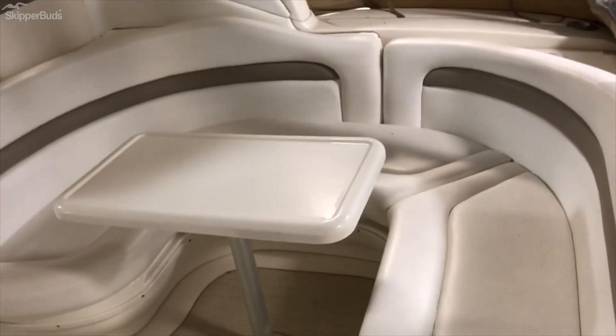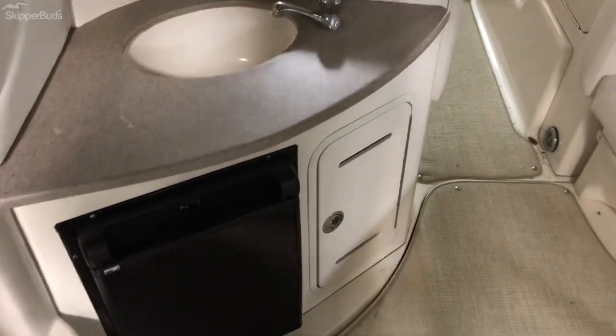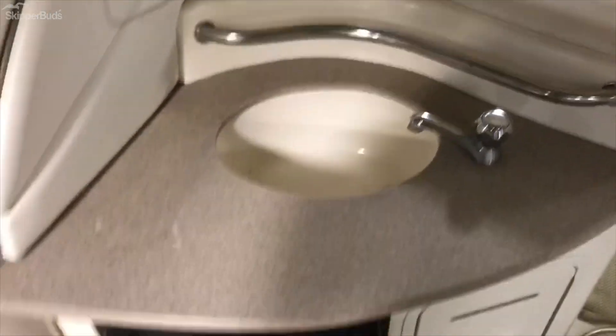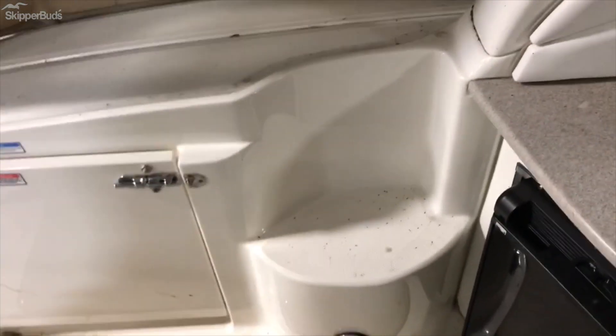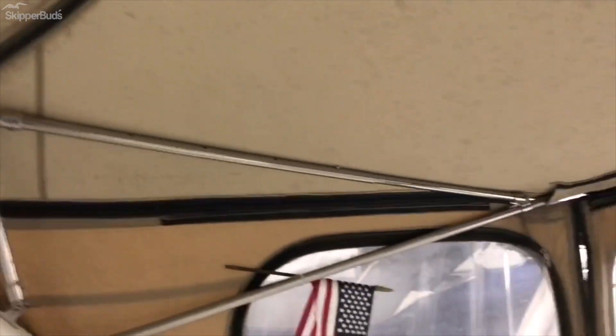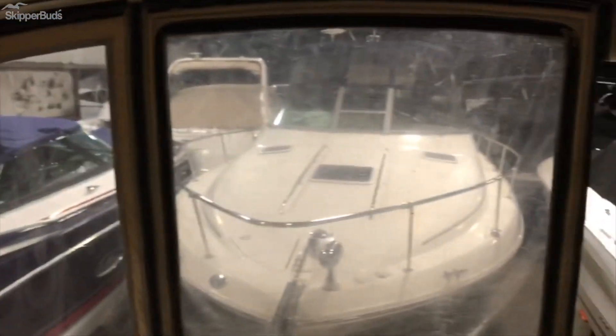When you enter the boat you'll have U-shaped seating on your right hand side. As you go forward, the cockpit and refrigerator is located right there. The compartment right next to it has a hoist basket in it, full of ropes and lines. Here you have a wet bar. You can step out to the side of the boat onto a dock with a built-in step. The canvas on the boat is in fair shape. The back isinglass has screens behind it, so you can zip them out, and if you're in a warm water area where there's a lot of bugs you can keep the bugs out.